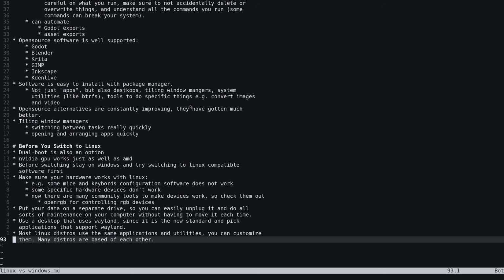Many distros are also based off of each other. So Linux Mint is based off of Ubuntu. SteamOS is based off of Arch Linux. The main consideration for picking a Linux distro is how easy it is to install, so if it sets up the desktop you like. Otherwise, you could just find something else that already configures your system the way you like it. Pick one that has a good package manager, because the package manager dictates what software is available in the repositories.